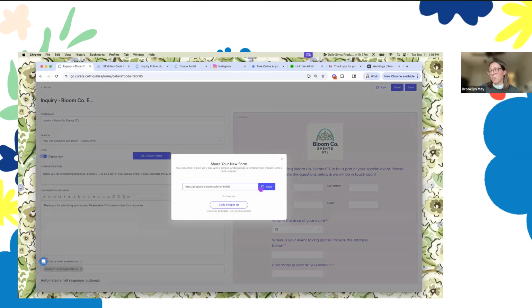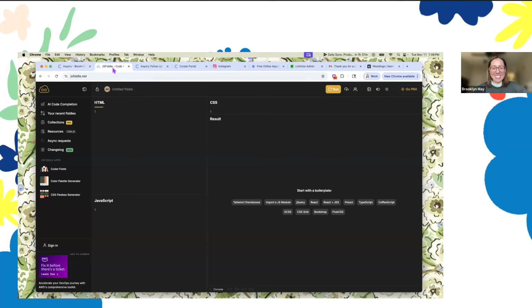So a lot of our users like to have this kind of just blended right into their already existing website. There's ways that you can just add this code right into the back end of how you did your website. So once you click this, you'll notice the button kind of changes a little color briefly. That's just meaning it's copied to my cursor. So what I'm going to do is I don't have a website, of course, and so I'm going to show this off. We have this way to kind of paste this code, and then it'll generate kind of the experience that it would be on your website.